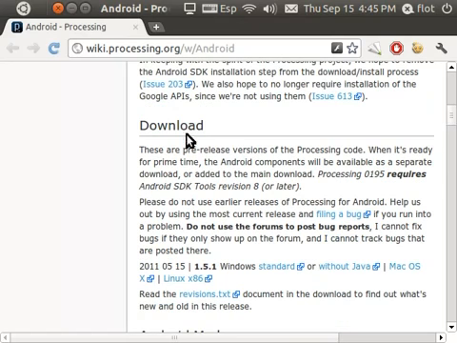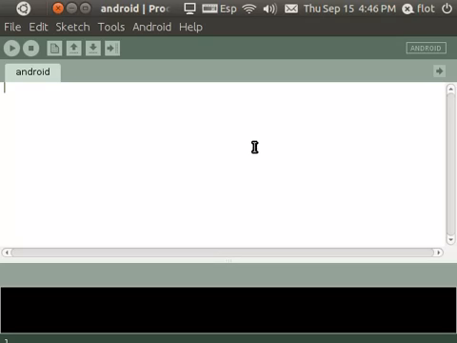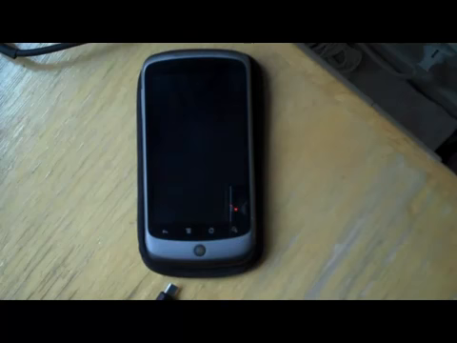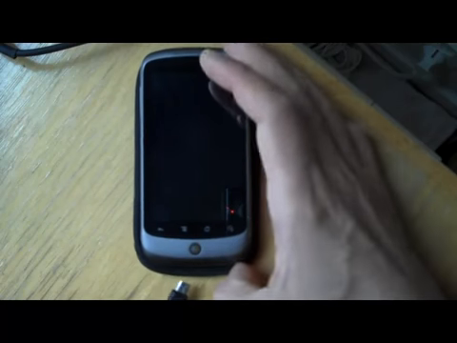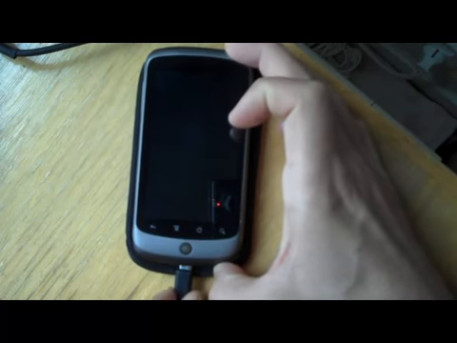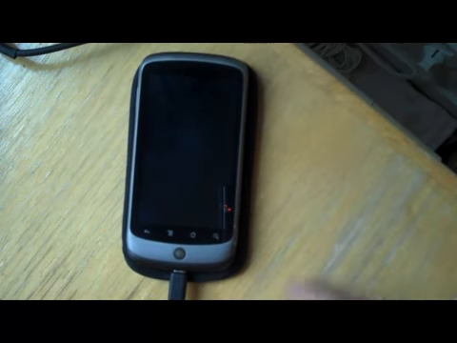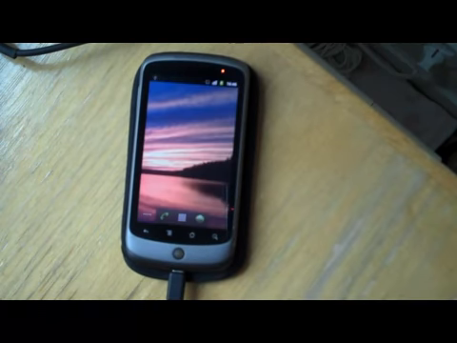And I'm going to assume you have downloaded everything that is required and it's already working. So in this step, I assume you have the Android SDK already installed on your computer, and I'm going to plug the USB cable that goes from the computer to the phone. And then I'm going to change two settings on the phone. I'm going to activate debugging.